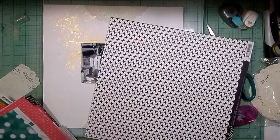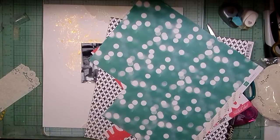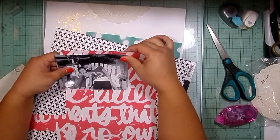So I did place a doily on the top and bottom, half doilies, and I love how that just kind of brings your eye into the middle of the page. And here I go with some layers.